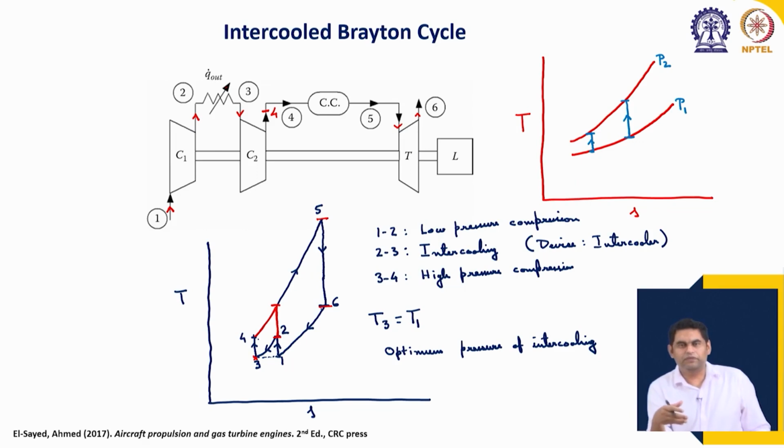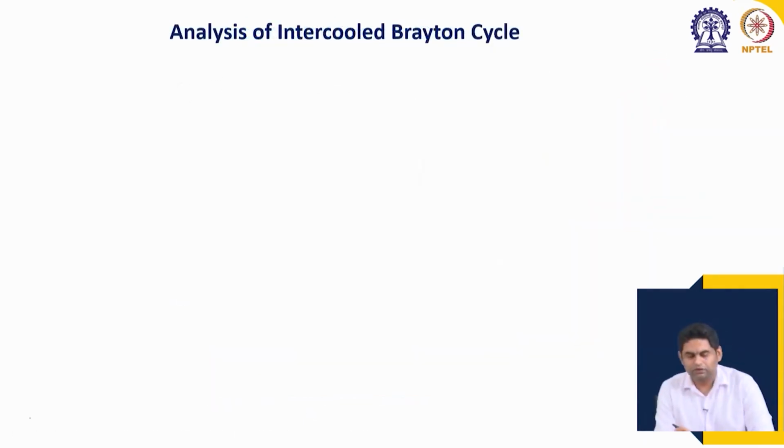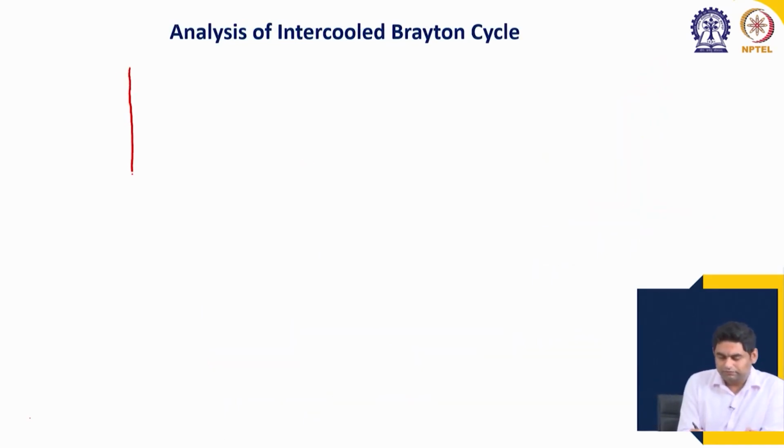However, intercooling cannot be used with gas turbines where weight is of very high importance, such as jet engines, as we will see later. So, in jet engines we cannot use this type of modification. It is anyway not possible to continuously keep on supplying water. Okay. So, this should also be kept in mind. Now we will analyze this intercooled Brayton cycle. We will again draw this TS diagram, because that is our starting point for all the cases.